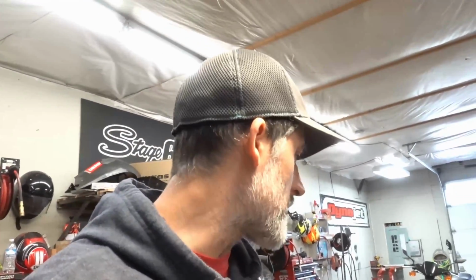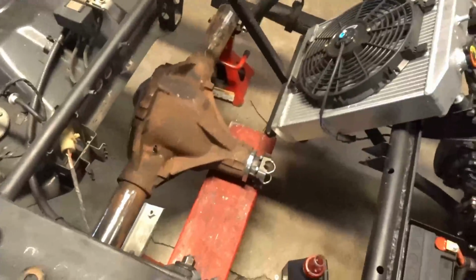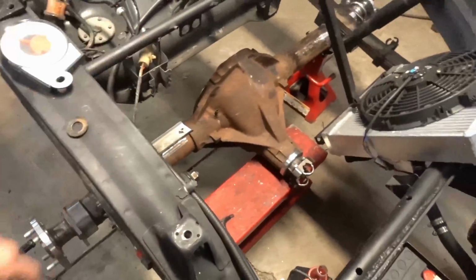That's really going to be it, guys. I'd assume the brake lines are going to be done. The brakes are going to be on and everything probably by Saturday or Monday. The drive shaft is going to take a little bit of time. They're pretty quick, maybe a couple days. So my guesstimation, probably mid next week, Monday, Tuesday, something like that, we'll be ready to start this thing up and fill it up with oil.